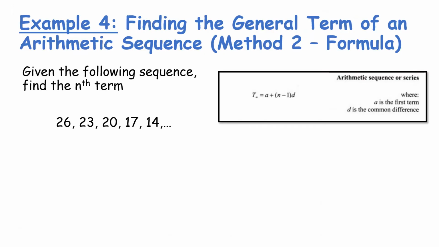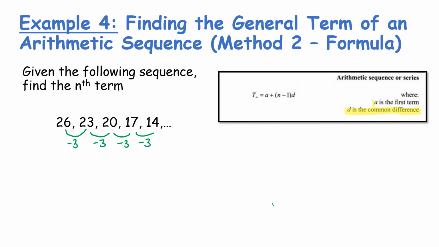So let's do another example. I've taken the exact same sequence as before, 26, 23, 20, 17 and 14, because I want you to make a real judgment on which method you prefer. And we're going to use the formula which I have here. So again, the first thing I'm going to do is figure out that my first common difference is minus 3. And they've said, just come back up here to my formula, that D is the common difference.